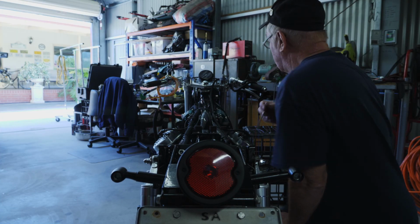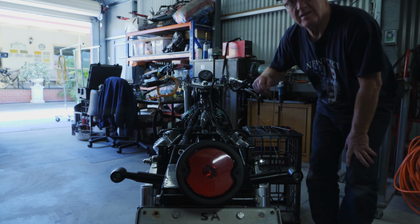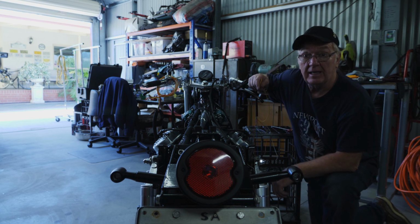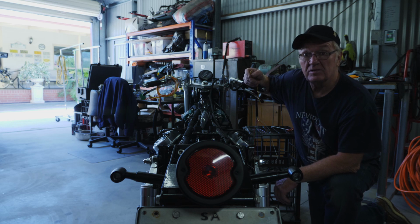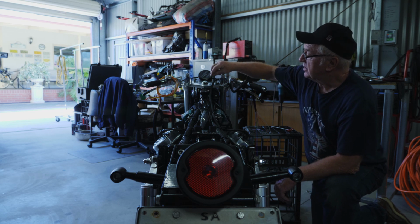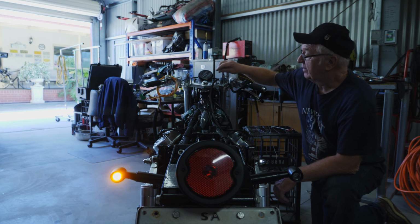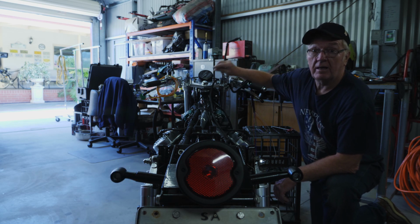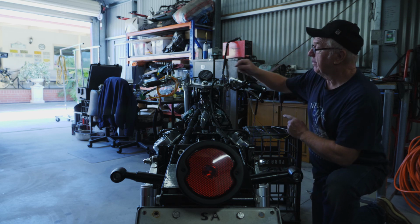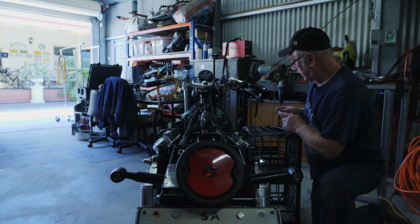The blinkers, when you look at them, all you've got really on this system is just your input wire going to the M-Unit, and all you have to do is earth that to bring the blinkers on. So this is the left blinker wire, so if I just touch that on, the blinker will come on. I touch it again and the blinker will go off. Same with the right. You do that, put the right on, right comes on, right goes off.